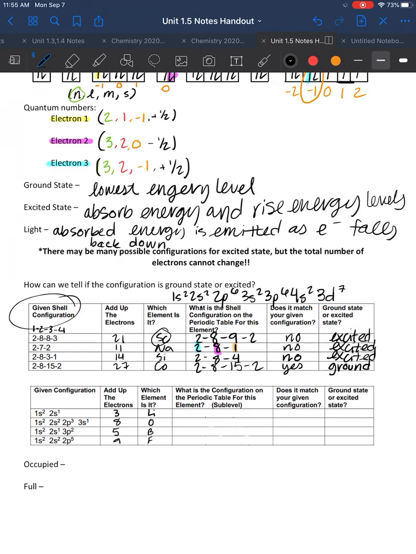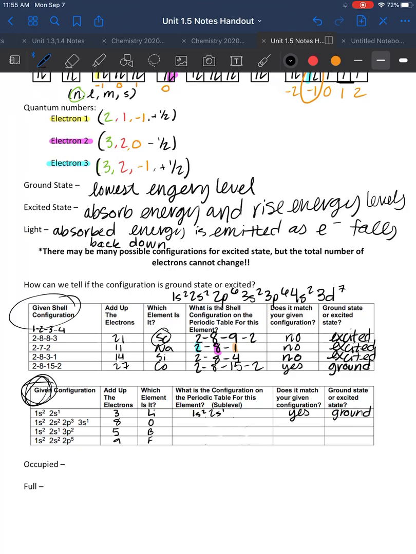So again, we know this because the number of electrons is equal to the number of protons, which is the same thing as the atomic number. So what's the configuration for this? Again, this is given, so we don't want to just copy this. We want to try and fill it with the normal filling order. So if I have 3 electrons, I would start with 1s2, and then I have 2s1. Does it match? Yes. So it must be at ground.